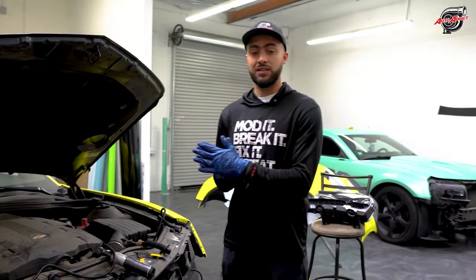These are also powder coated gloss black. They're originally satin black from the factory of MRR, but we also do offer full on powder coating services for you guys, and we wanted it to match with the aero of the front lip and the spoiler being glossy.